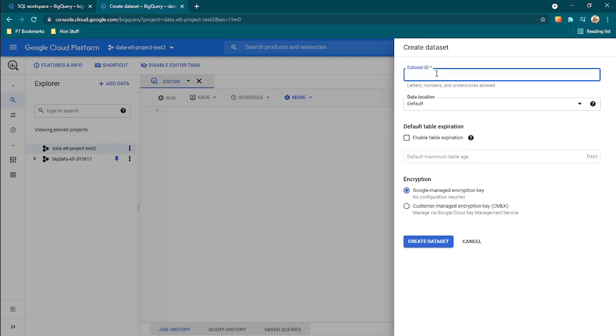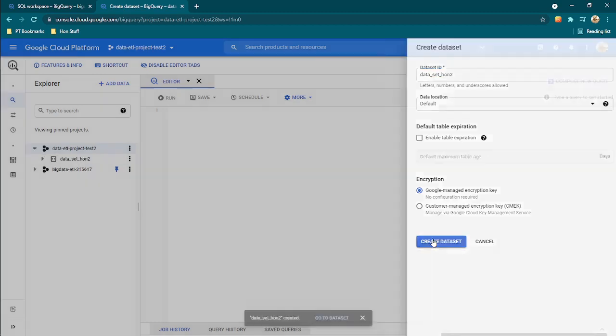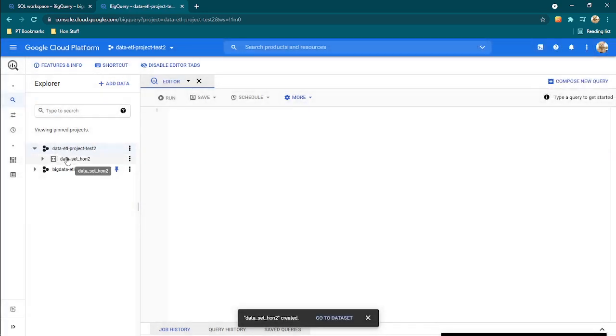I'm going to call it data_set_hon_2, and everything else just left as default, location, everything. Then you'll see it appear here. There's nothing underneath it, so you have to come in here and then you have to click open.